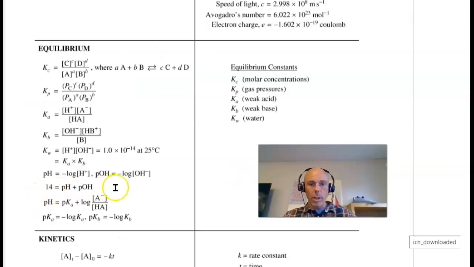And I've just taken you to your equations and constants sheet, looking at the section titled equilibrium, where the other equations for acids and bases have shown up. And here it is, second from the bottom. There's the Henderson-Hasselbalch. Again, the pH of a buffer system equals the pKa of the weak acid in that buffer system, meaning the negative log of the Ka, plus the log of the base over the conjugate acid, or the conjugate base over the acid, either way. Again, there she is, Henderson-Hasselbalch.